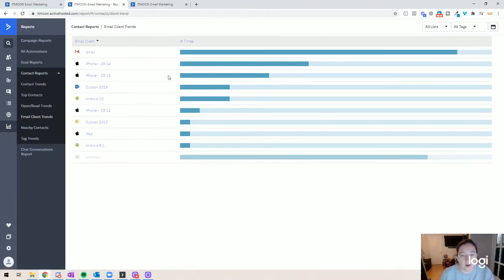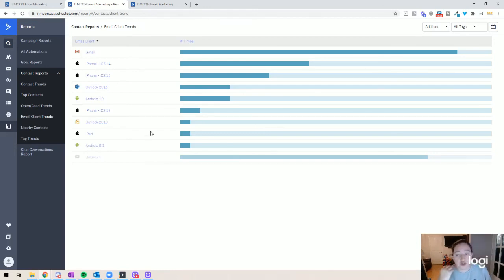And this is good. I can see that the majority of my people are on Gmail or their iPhone. You can even see the numbers. If I hover, it says one person is on Android. The reason this is good is that things such as the subject header, for instance, the character limit that you have is different for every single platform.